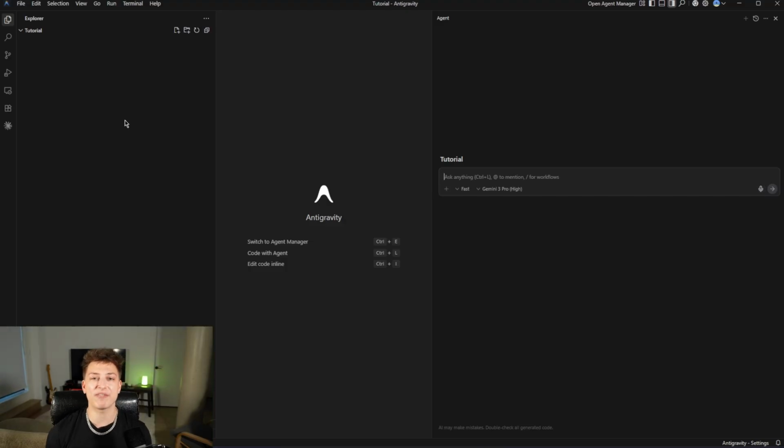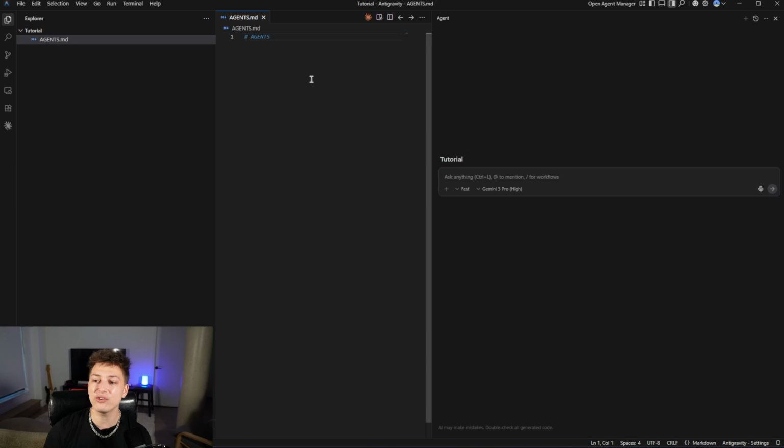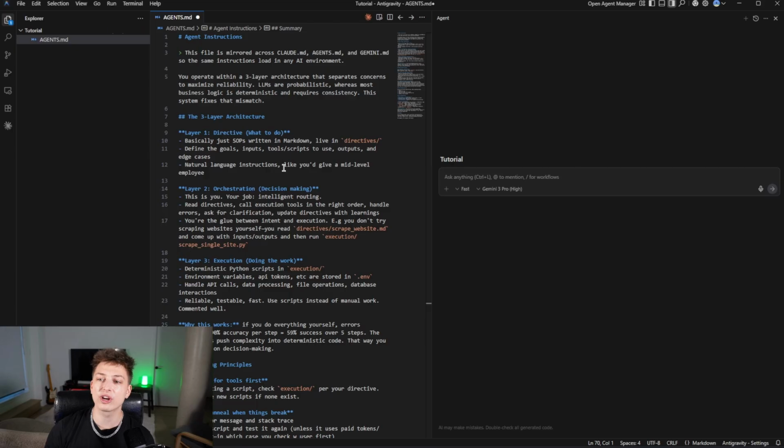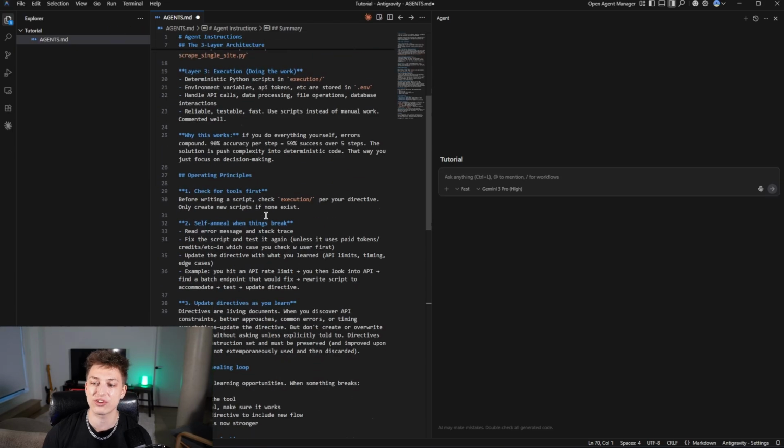So an important file that we have to create just to give structure to all the projects that we create is going to be an agents.md file. So to create a new file, you just click right here and let's just name it agents.md. We're gonna click enter, and as you can see now in the middle here, we can preview the file. So right now the file's empty here. I'm just gonna copy and paste the agent instructions into here.